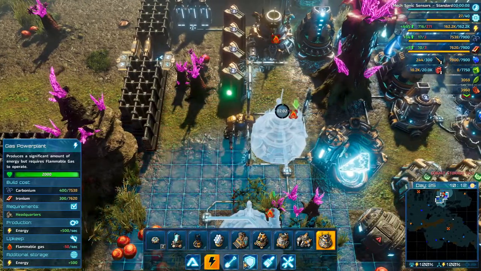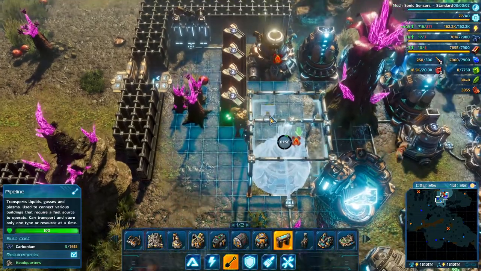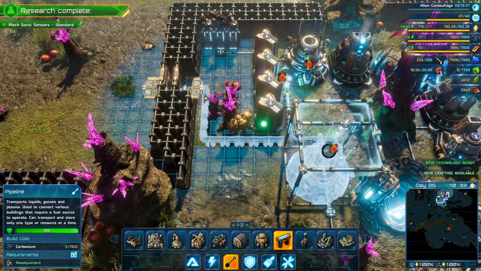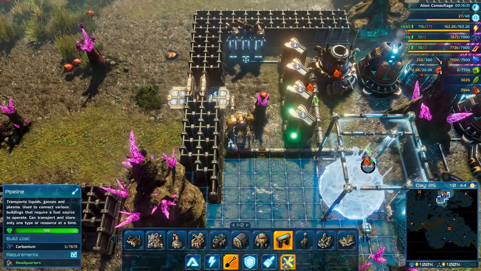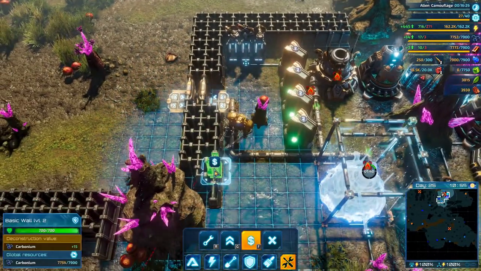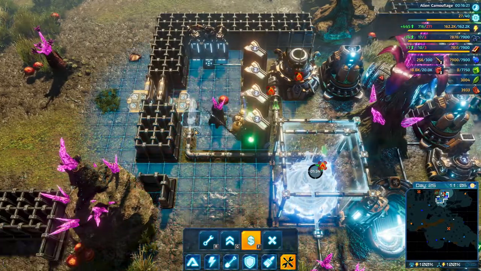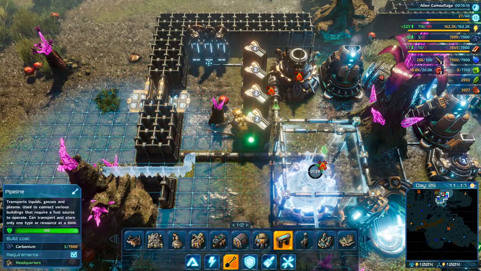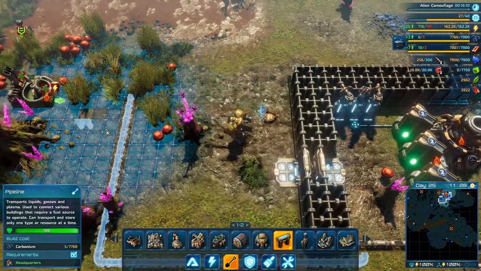Storage is full. Build more storage facilities. Cobalt storage is full. Build more storage facilities. Let's build some pipes. A new technology has been developed. New blueprints are available for crafting. I don't suppose you can go through here, can you? No. So we'll have to take down some wall. Like there. Which isn't the best, but I can live with it.